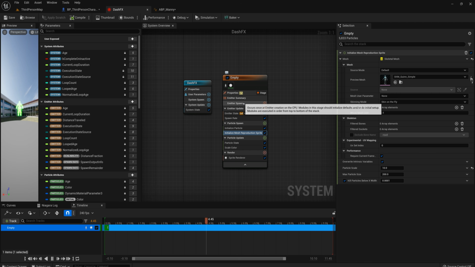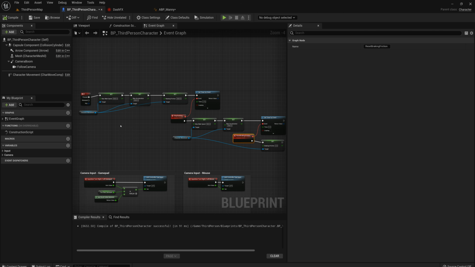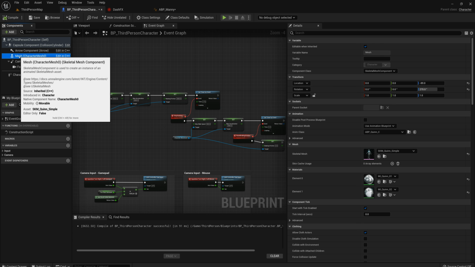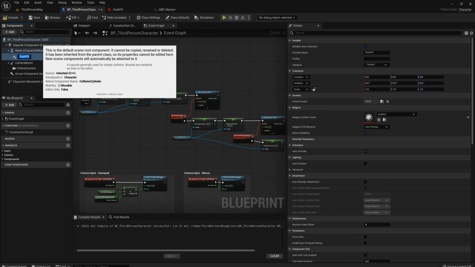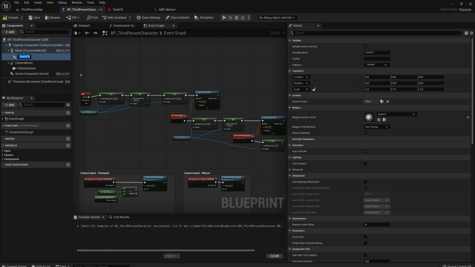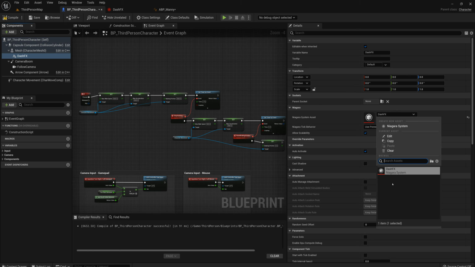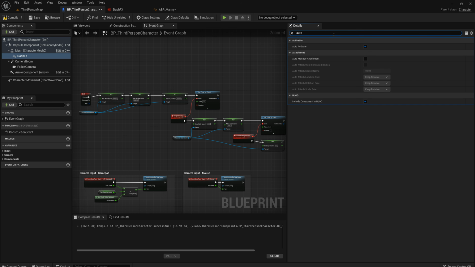I'm going to go ahead and add this Niagara effects to the character. So I'm going to go back to the character blueprint here, and select the mesh component. And I'll add a Niagara particle system. And it's going to add the dash effects for me because that's what's already open. So it's already set here as the asset. And so I just want to turn off auto activate so it doesn't come on the entire time. We're going to set up an activation on our own here.